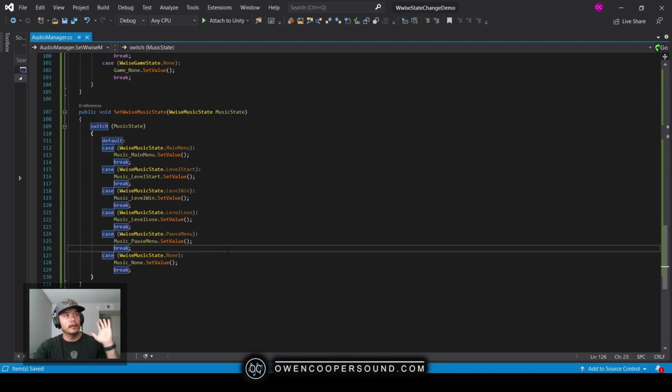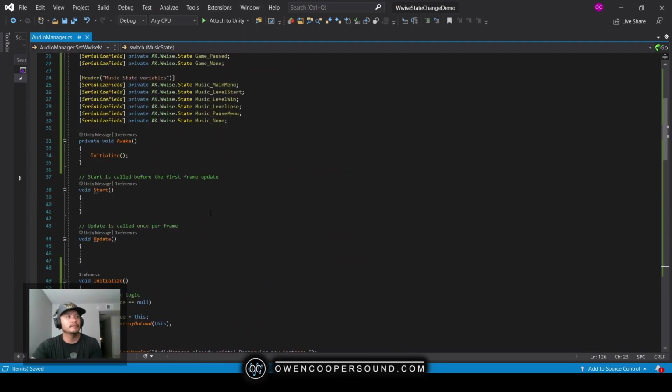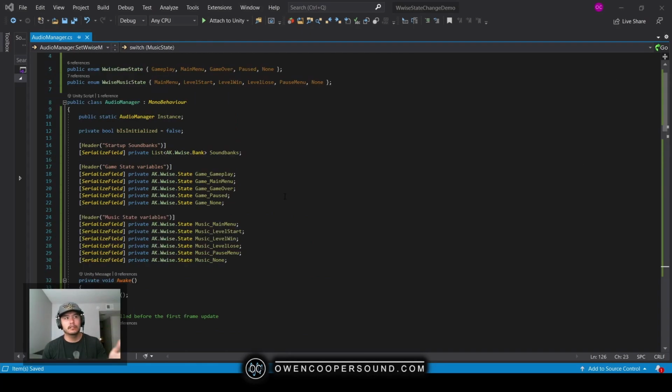Cool, so now we've got our two methods set up, and that's the core of this whole video tutorial series. One more thing that we can do is check with a simple Boolean for each of these whether or not we should bother running through that switch statement, because we can store what our current state is, and if we're already set to that state, then we don't need to look through the switch.